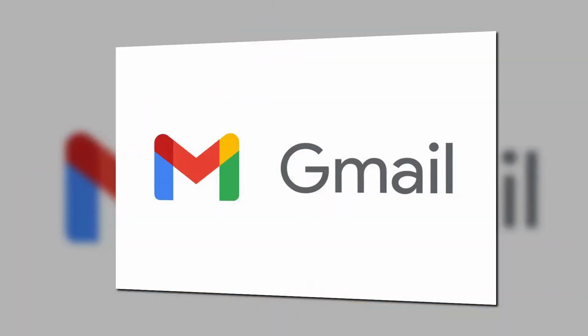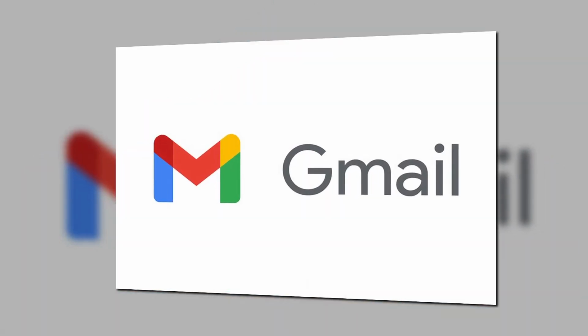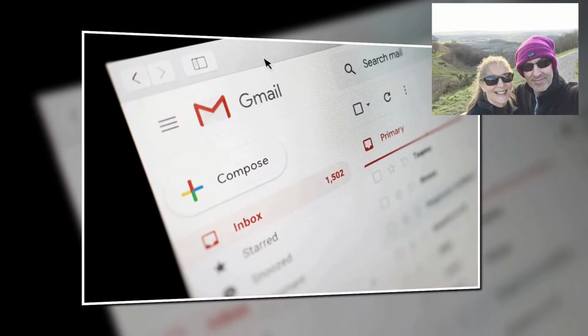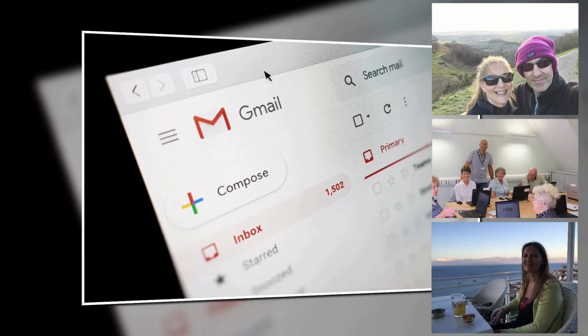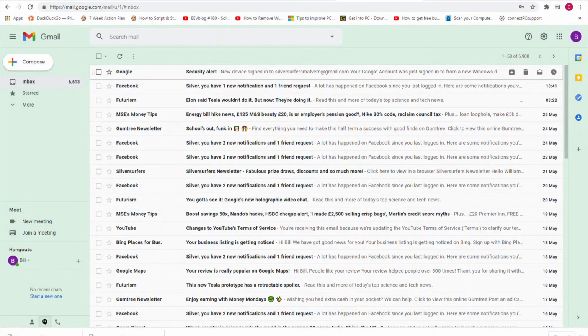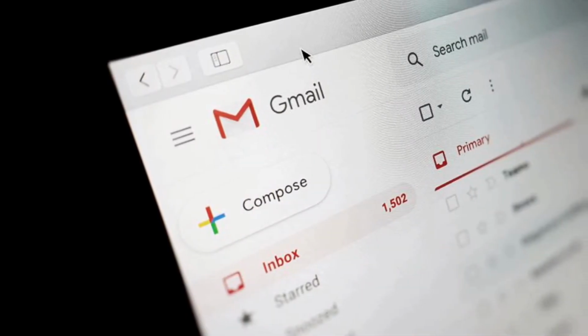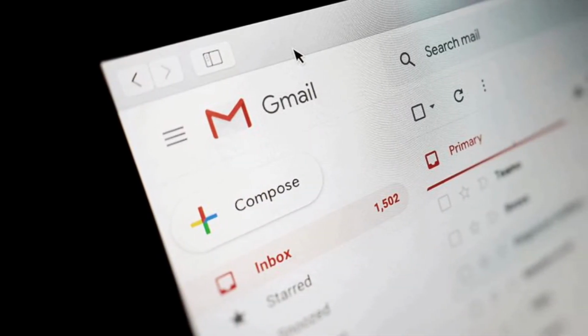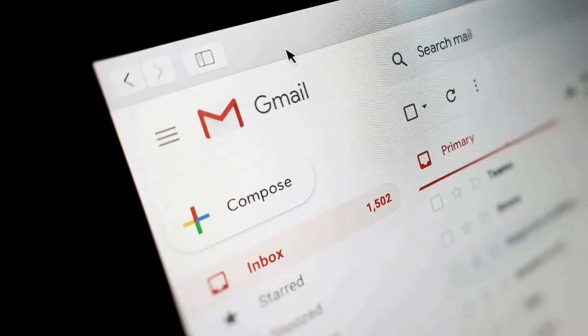Using email is still relevant in the 2020s. Email can be used to communicate and send messages, photos and documents to anyone, anywhere in the world. This tutorial will focus on using Gmail, and we'll show you how to set your account up, and the basics of how to use email.